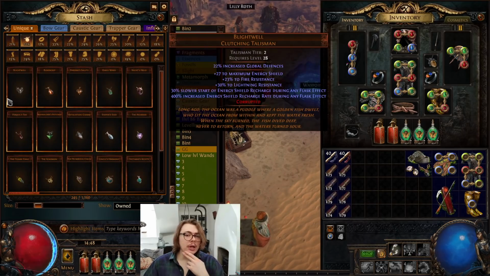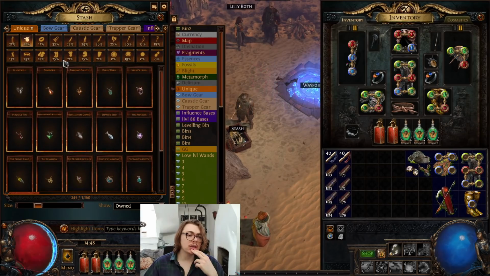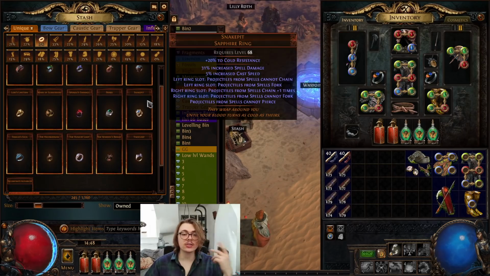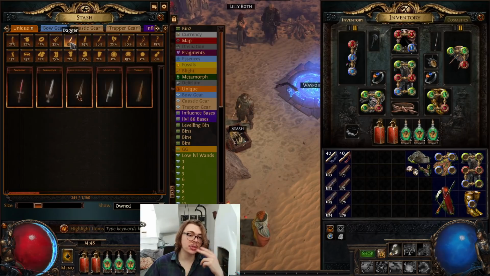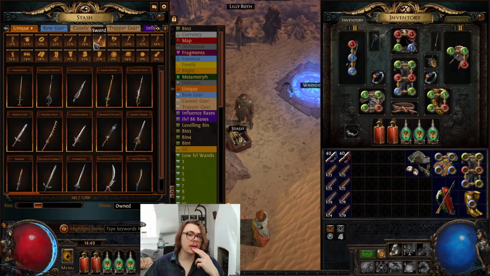We got a Blightwell, which is kind of interesting. Nothing that great in there. Got Dream Fragments, which was very nice. Essence Worm, I was tempted to do some Mind Over Matter shenanigans. The Snake Pit, which is what tempted me into maybe doing Eye of Winter, but I decided not to just copy Dan's setup, which is what I would end up doing. Nothing great there.